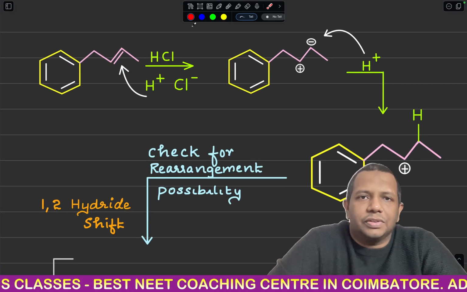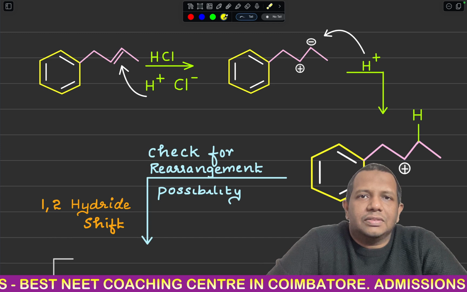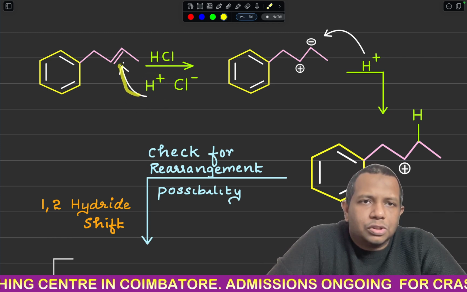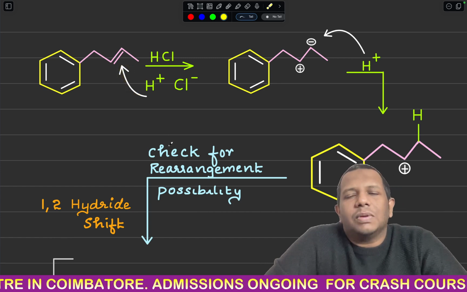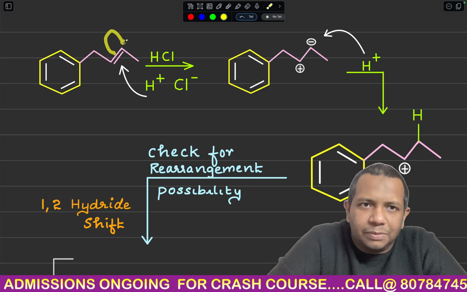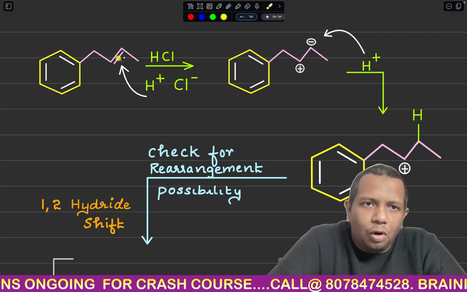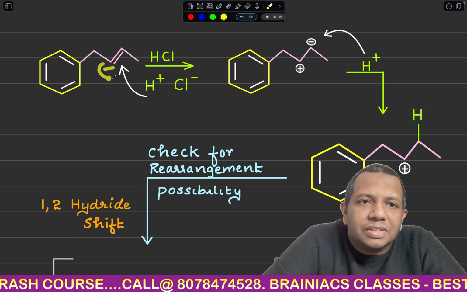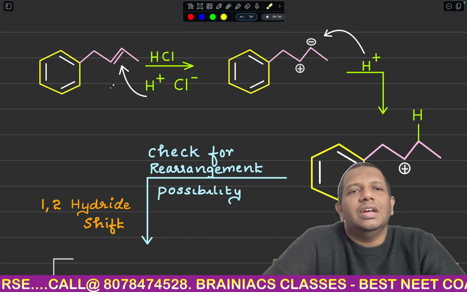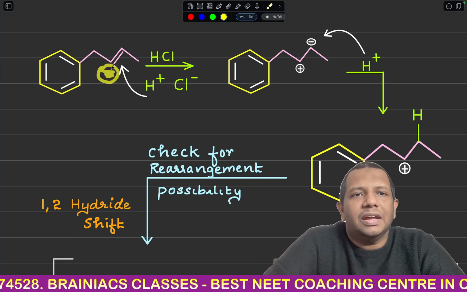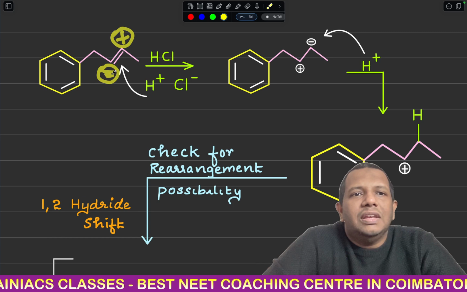Yeah, I hope all of you could see. Now what will happen, sir? Listen. The H plus generated over here will approach the pi bond. Again, what will happen? The pi bond will undergo polarization. Now comes the doubt: sir, will it polarize like this, or will it polarize like this? Please understand, if a negative charge comes here, I can easily say, and a positive charge comes here.